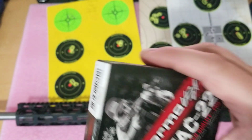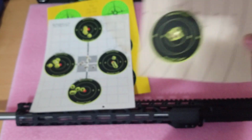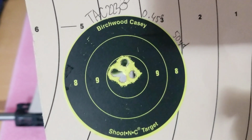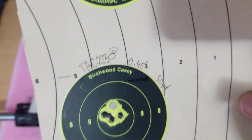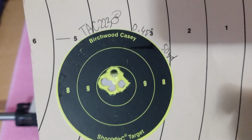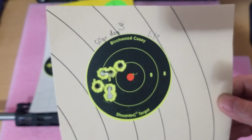And right off the bat, I think on my first outing, without even a barrel break-in, I got a sub-MOA group. 5 shots, 50 yards. Yeah, I know I'm only shooting 50 yards just because I don't like running 100 yards back and forth to change my targets. And if the problems do show up, you will see them at 50 yards. And once you get groups like this, you can stretch it out to 100 yards and see how it goes.